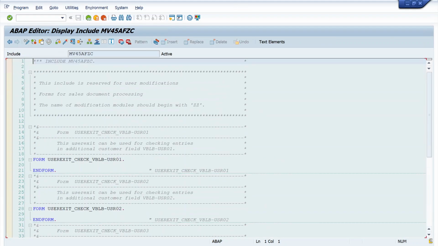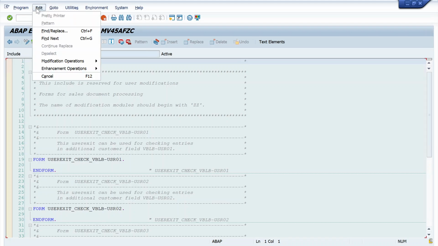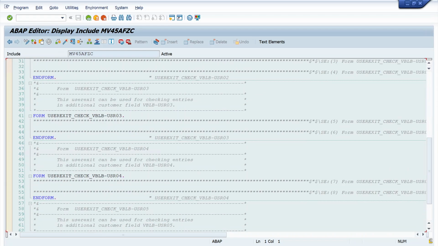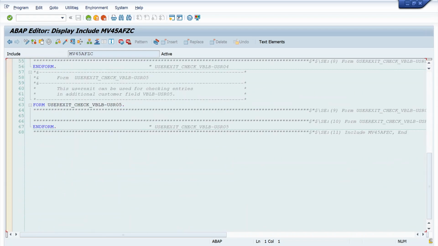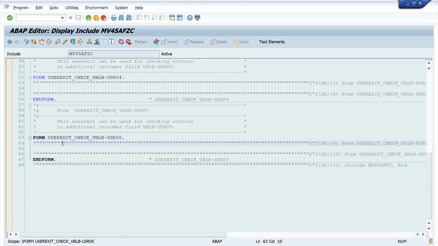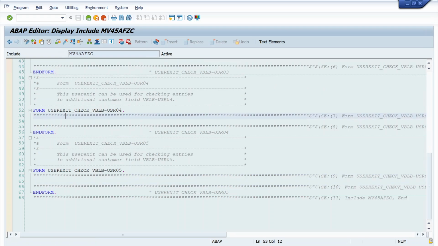Now observe here, we have some empty subroutines. Now edit, enhancement operations, show implicit enhancements. One implicit enhancement will be available for the include program at the end. And if you observe the subroutines, one at the top and one at the bottom. You can see two implicit enhancements in each subroutine, right? One at the beginning and one at the end.